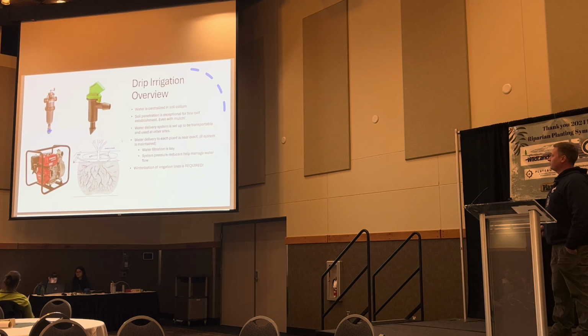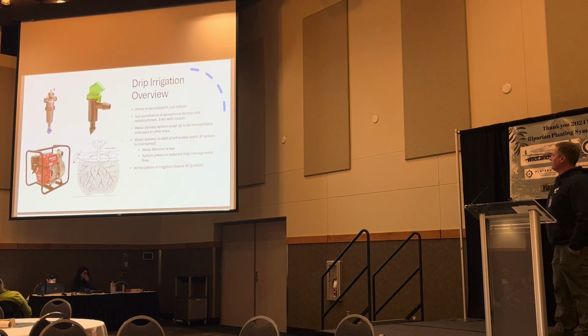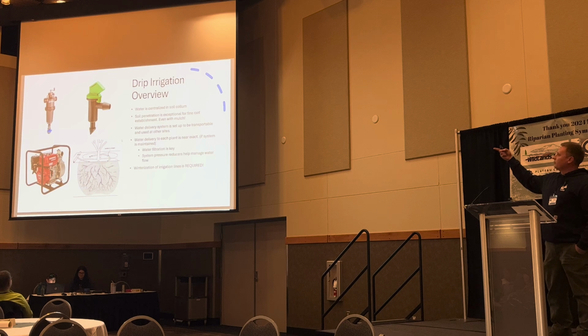Water filtration is absolutely necessary. As you can see, the top left is a 300 micron 2-inch brush filter. And then we also have a filter that is attached to the water access point. So we have a filter and a fish screen pulling water in through the system, and before the water enters the drip system, it goes through that 300 micron brush filter.